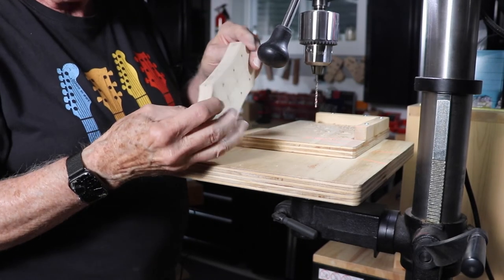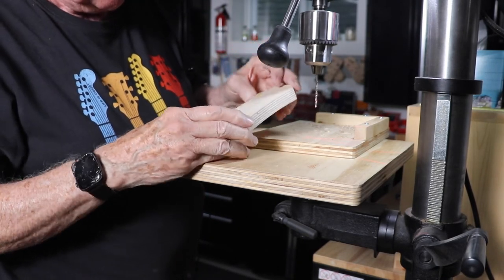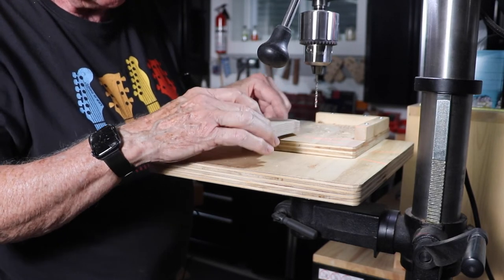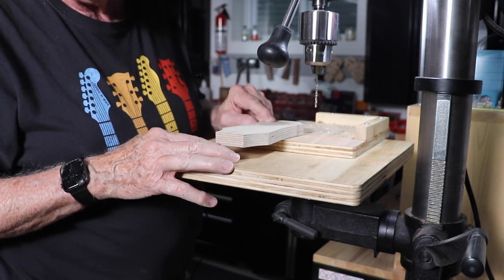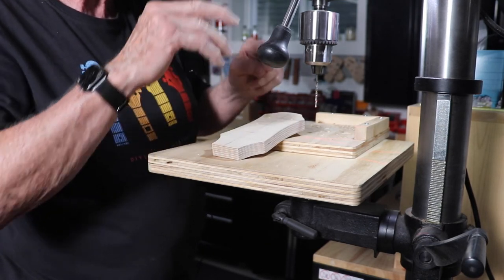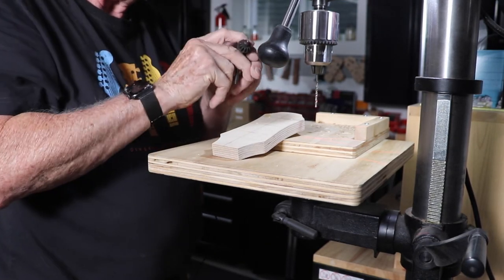Okay, so we have the holes drilled right through. Now I'm going to countersink one here and one here so that when we line this up on our eventual peg head, it will line up perfectly. So we'll undo this and we'll get our Forstner bit.